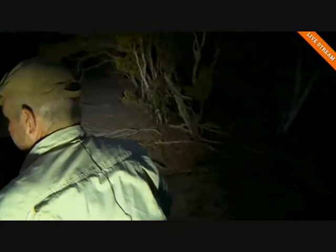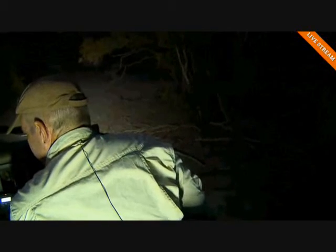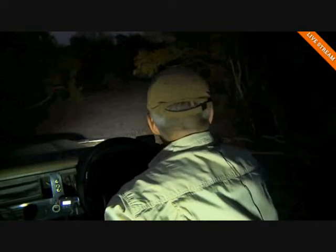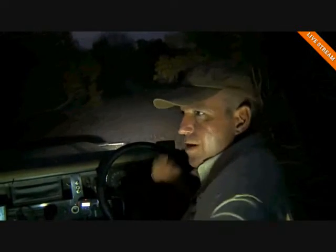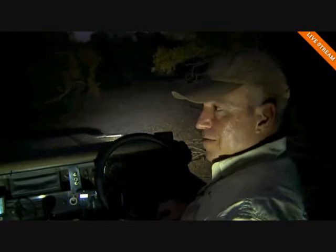That's Tingana, just there. Now it's a little bit tricky, folks, because I don't really want to shine my light in these guests' eyes at any cost. But you can see the silhouette just there for a second. I'm just going to turn off for a second, because this shows you how close we are. Tingana's just lying there. I think Karula is just down here somewhere, but I also don't want to go crashing through the bush and disturb them. What an incredible experience. Just a little bit of a recap whilst Tingana's recovering from a very energetic 15 minutes.